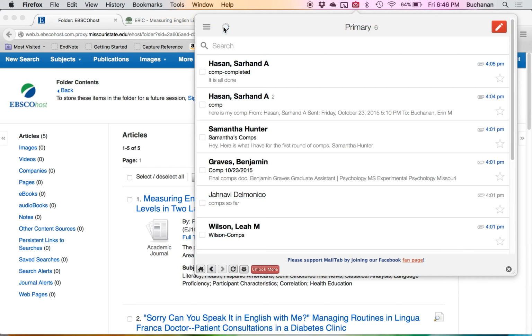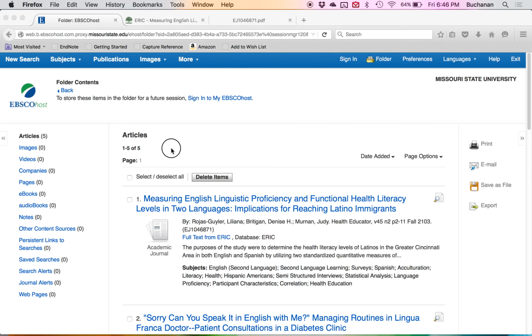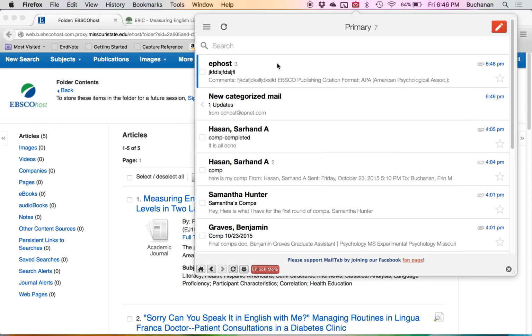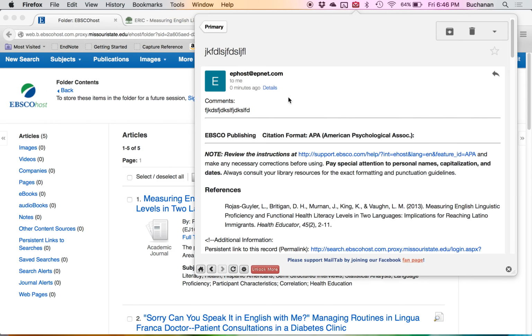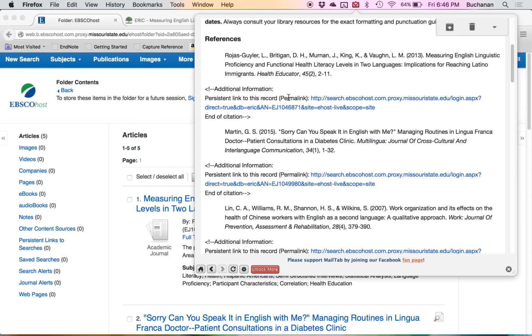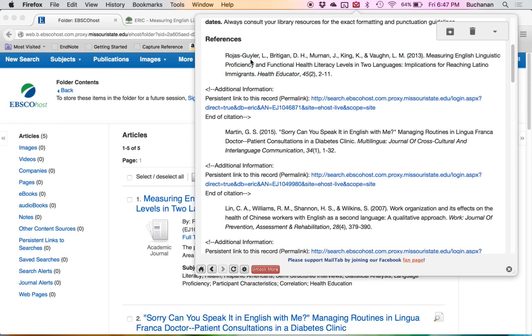Click up here. Sorry I didn't respond to your emails earlier. Clearly I was doing comps all day. Ah, there it goes. What it does is it sends me those emails with APA formatting. Oh, they fixed it. Huzzah. Okay, it's pretty much right. It used to be kind of wrong, but now it looks kind of right. Yay.